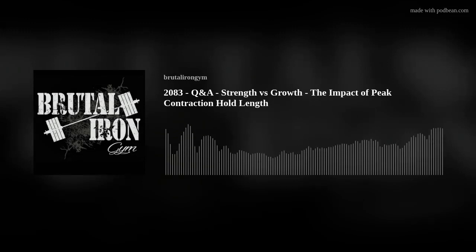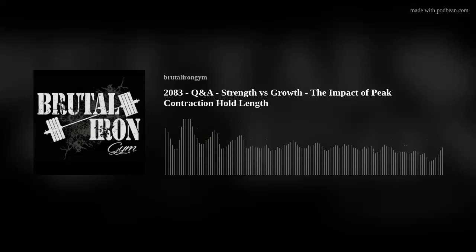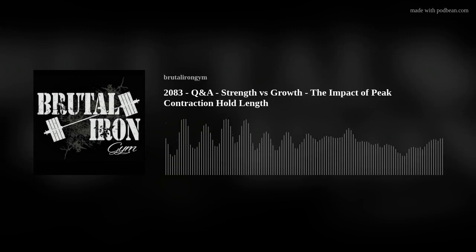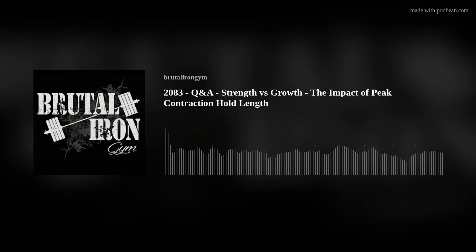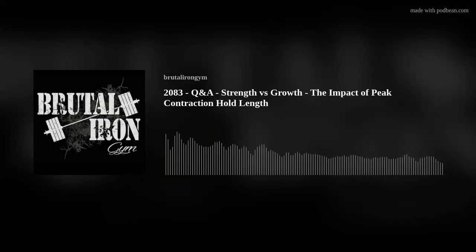So the ideal duration for optimal stimulus is actually similar and in some ways competitive between an isometric hold and a weighted concentric eccentric. What's interesting about this is that isometric holds can be held for maximum effectiveness, usually between 10 to 30 seconds. There are definitely going to be some outliers. People might hold it for a little bit less. People might hold it for longer. But generally, the bulk of the time, the majority of the time, isometric holds are for 10 to 30 seconds. And that's going to produce the best strength response. And again, most of the time. You're definitely going to find outliers.